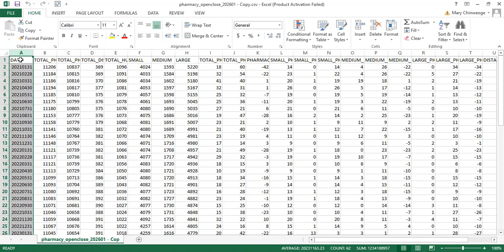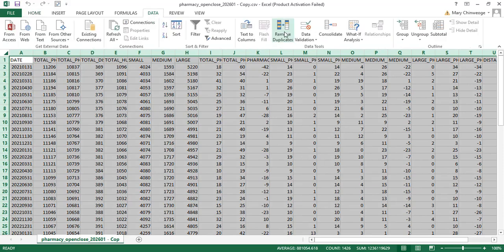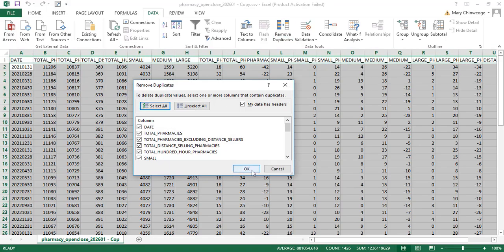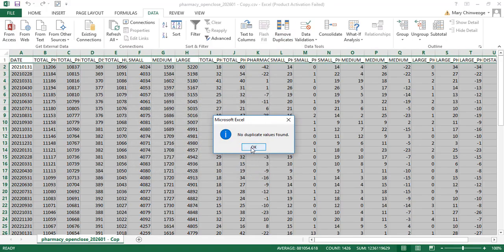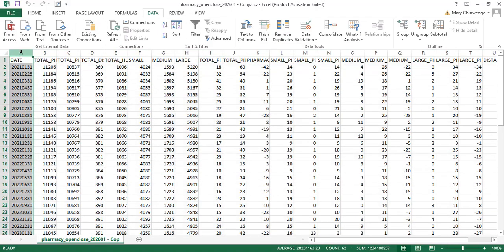So now, starting with this date column, let's start with removing duplicates, although there's no duplicate in the data. You go to Data, then click on Remove Duplicates. Okay, see, no duplicates found. Now, this date column is just straight numbers, no hyphen, no slash, just numbers.